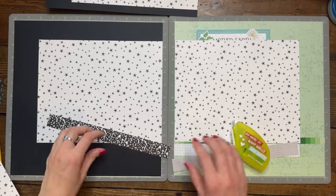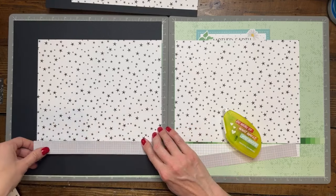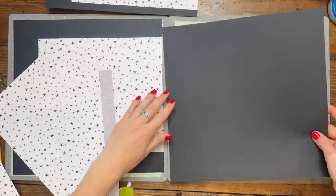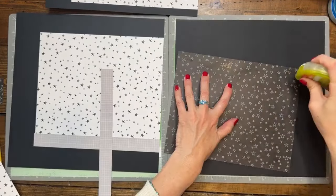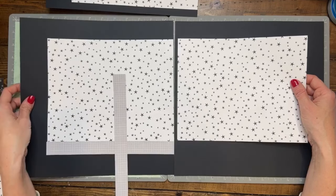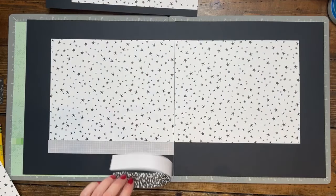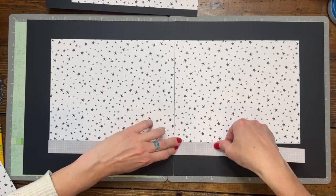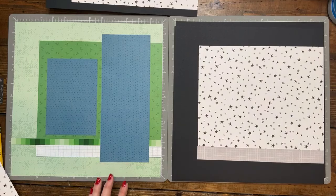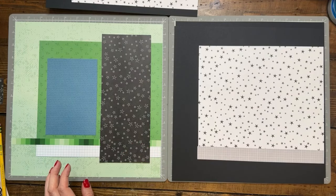I did that about an inch and a half down from the top, and that keeps this piece about an inch and a half off the bottom. It's most important that they're just kind of the same — lined up. Okay, so that creates the base. Then I need to choose a color or a print to put down underneath my photos. I do have the black stars, and that's actually the exact same size. So I have the black stars that can overlap. This is a four by six — I think I have a four by six left.